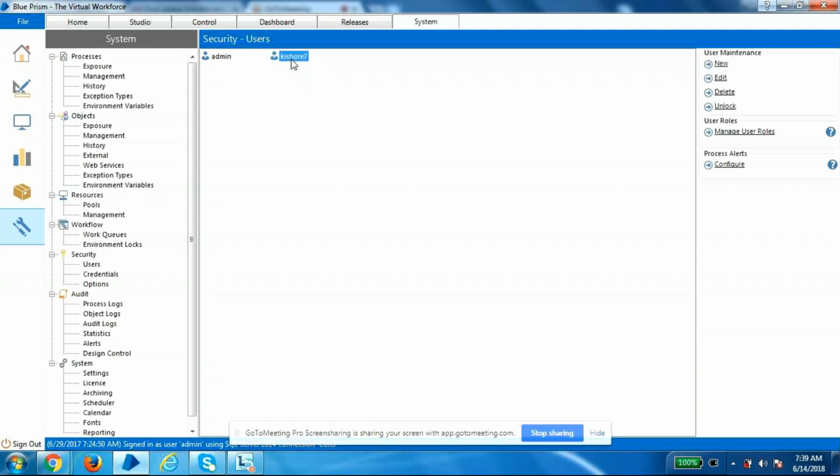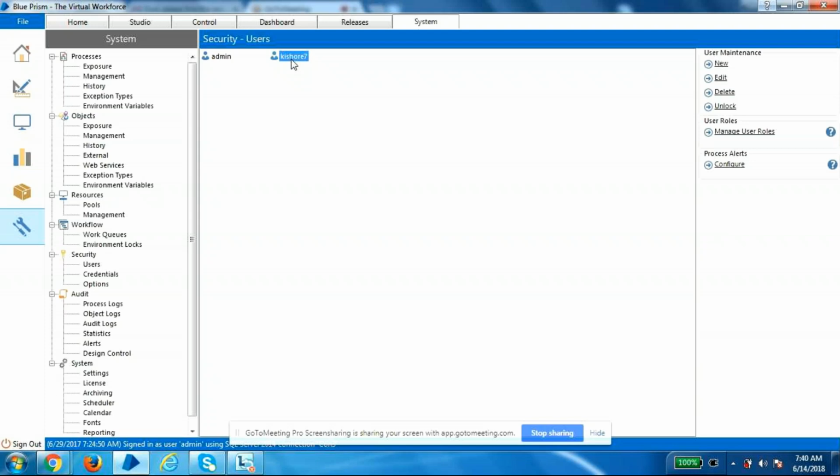Now, Kishore, I am the team member. Today morning I got an email regarding the license. What is the license? Kishore, your account has been created to work on Blueprism. You can go ahead and start working on Blueprism. So once I get the auto-generated confirmation email, now I would like to log into the Blueprism.